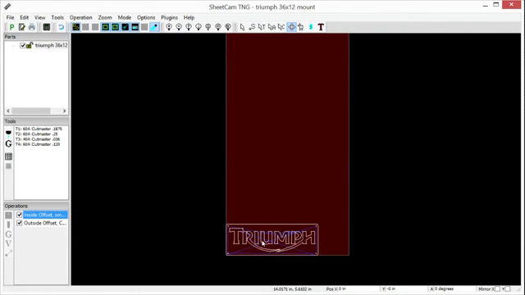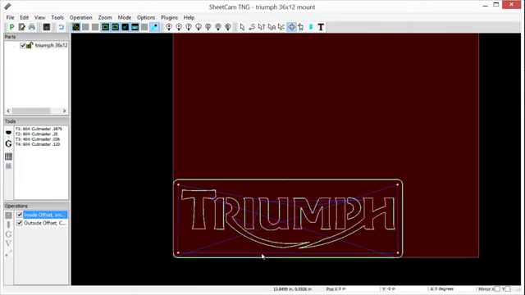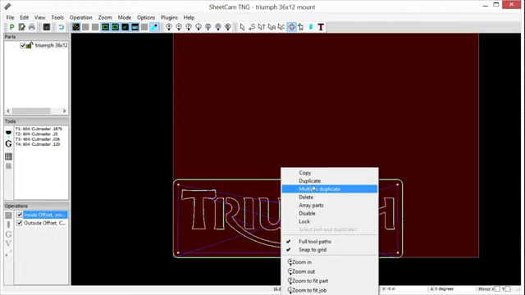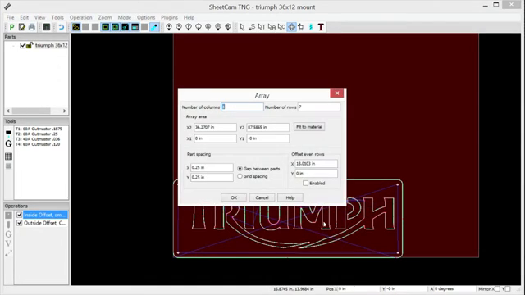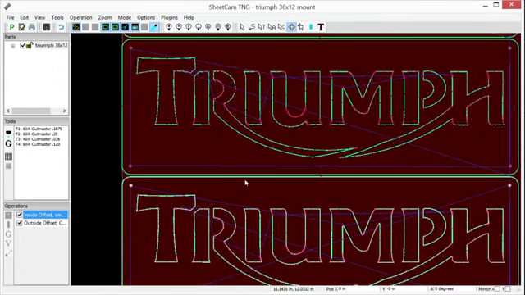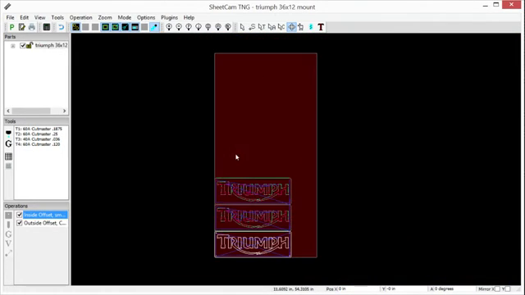When we go back, it brings us back here to our first nested file. Now we just undid the nesting. So let's say I wanted to nest a few of these, and then maybe I need three of them. So let's go to array parts. Let's go number of columns, one, number of rows, let's do three. And we have our spacing, so let's click OK. If you zoom out, you notice we have three parts there.